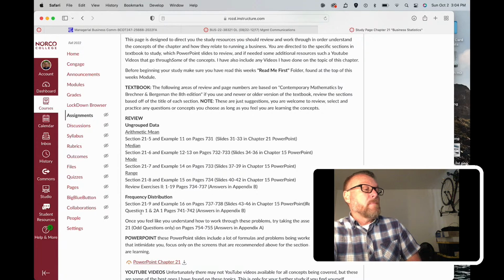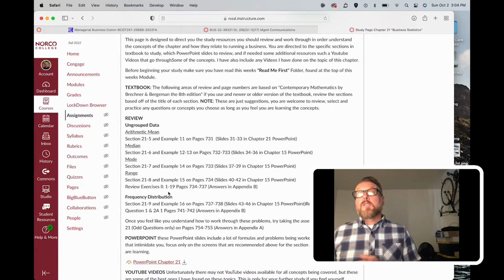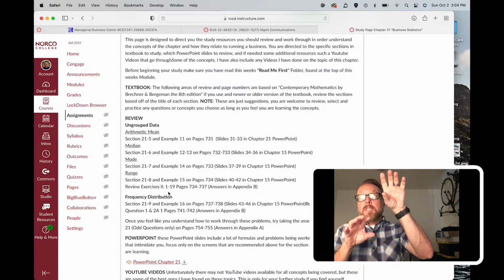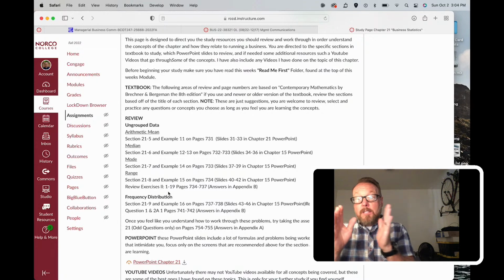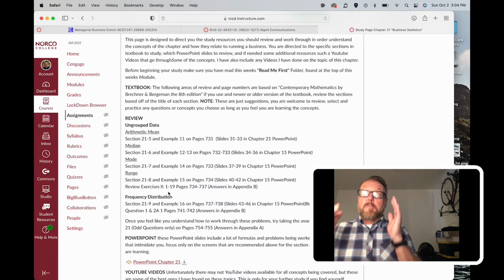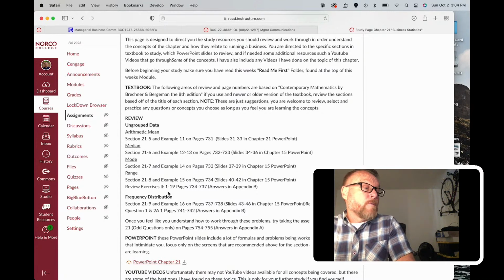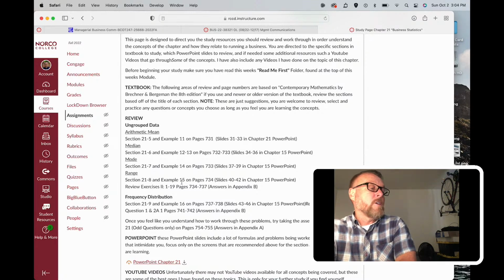And then you are going to be putting together what's called a frequency distribution chart. This is where you take all the data and you group it together, maybe by a certain value. And then you're going to say how many are in this range of values, how many are in this range of values. So it's preparing a frequency distribution chart. I'm not going to have you do the histogram that goes along with it, just the frequency distribution. And so that's what you're going to be learning in chapter 21.